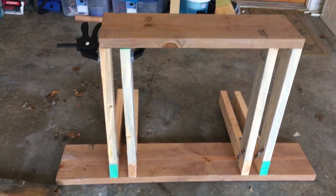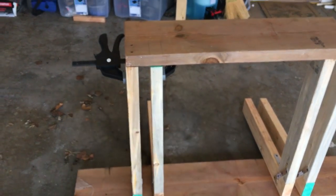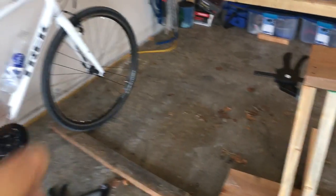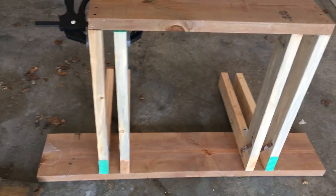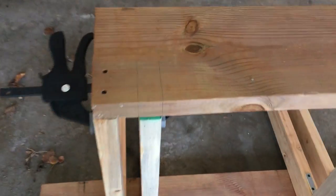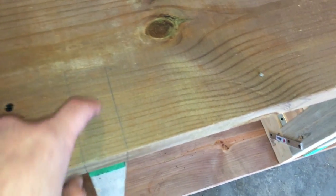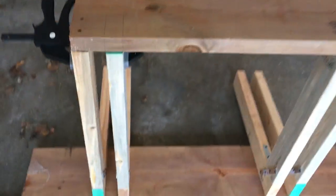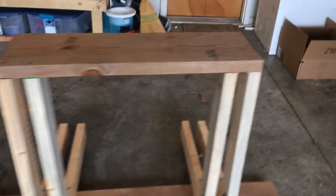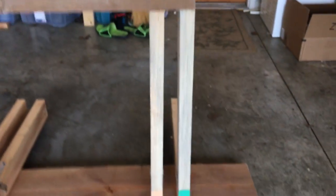I've got this turned kind of on its back — I wanted you to see these right here. I squeezed the uprights a little bit together at the top, so with the smaller 26-inch tires it puts just a little bit more squeeze at the back, and also a little more squeeze at the back of the 700s. You don't have to do this if you don't want, but I think it's going to tighten things up a little bit. The top is squeezed in just a little bit tighter than the bottom.